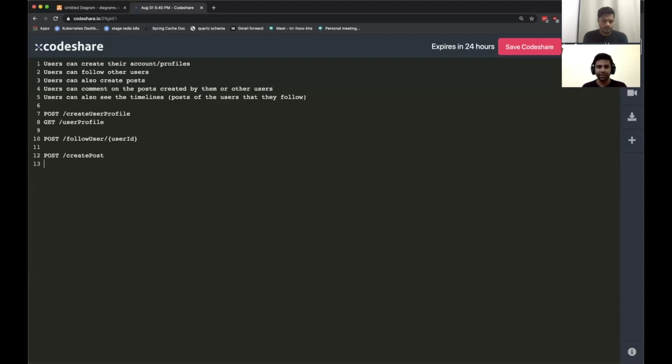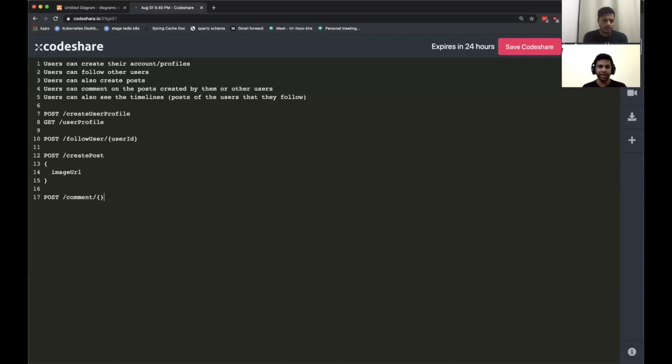This will have data around whatever data we have in post, right? Maybe image URL and the other data around this. Other API would be I can comment on the post, right? So it would be a post API to comment.